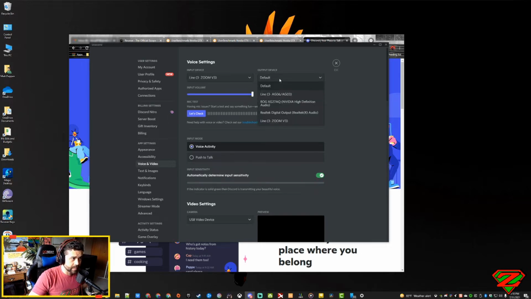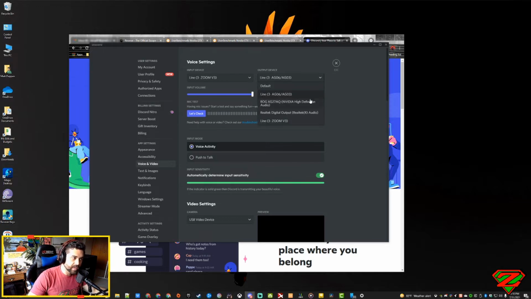And I'm going to choose my output device, so this is just me personally. I'm going to make it go through my mixer, because on my mixer I have some audio settings. I can adjust the game volume versus the voice volume while I'm playing. So I like all of my voice chat to specifically come through my mixer, so that I can adjust voice chat volume against my game volume.